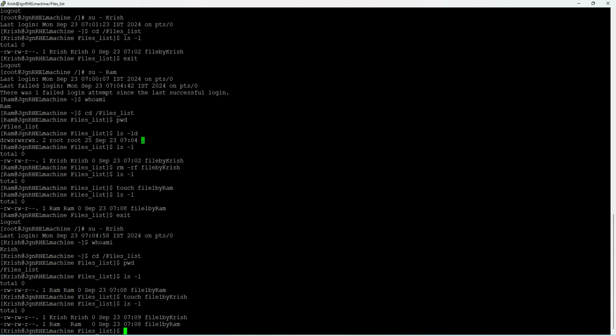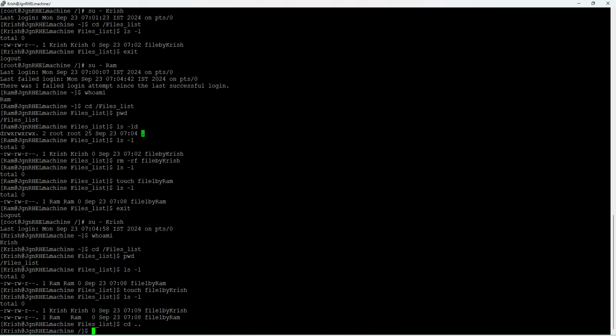Now I already said that only root has the privileges to apply the sticky bit. We'll see whether he is able to apply the sticky bit or not. Change directory and chmod plus t to which directory?